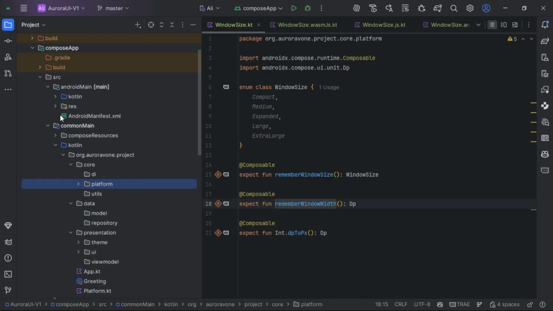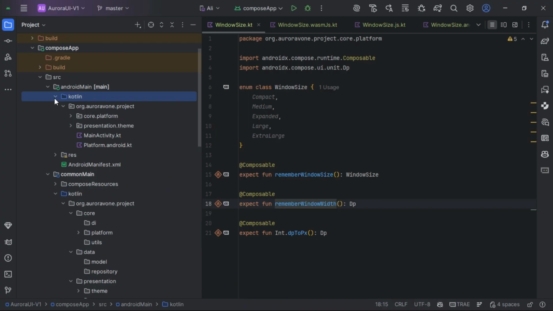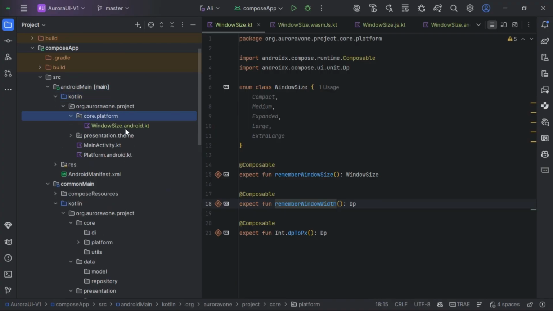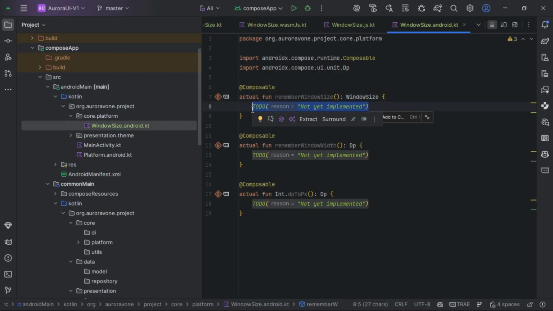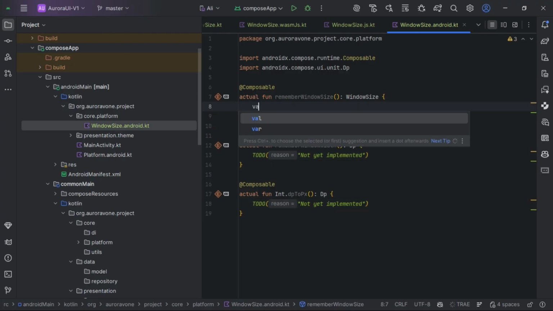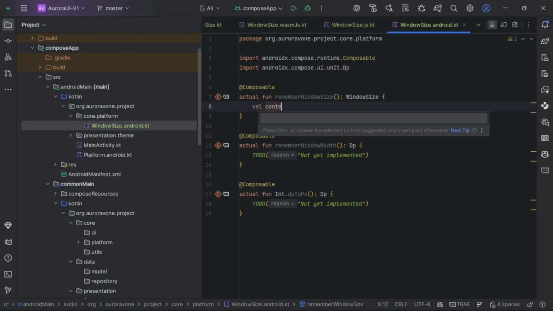So we shall navigate to the Android main, then go to Kotlin, then to our core in the platform, and then we find this file. Now, when we are to begin with rememberWindowSize, we can decide to define, for example, val context, the LocalContext.